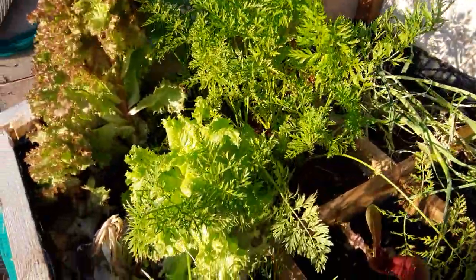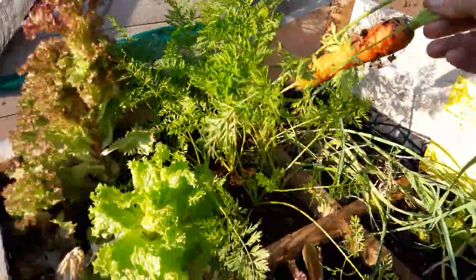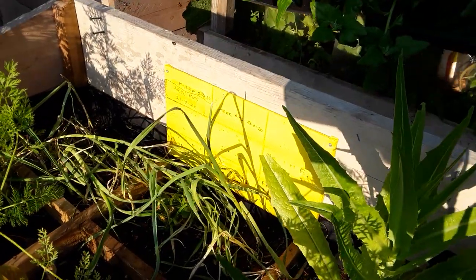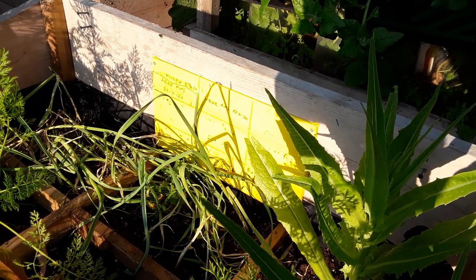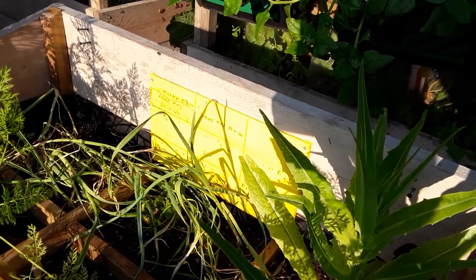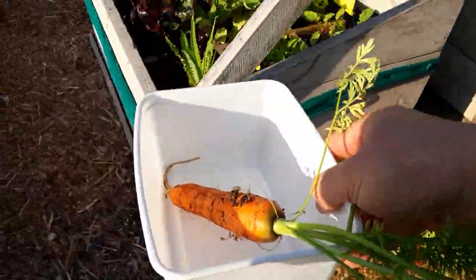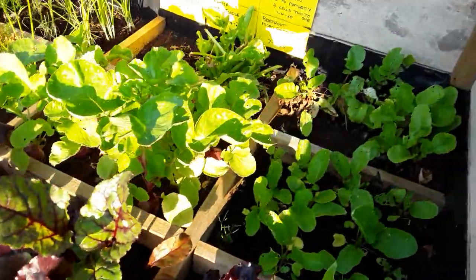I've got another ice cream tub and we'll definitely have some carrots and some radishes. With the square foot garden, as you can see, you don't need much. I think these are Nantes. You can see the board at the back — I'm going to have that sliding in and out and try to find a marker that stays on the yellow. They still end up coming off, so we'll just move on to the next bed.